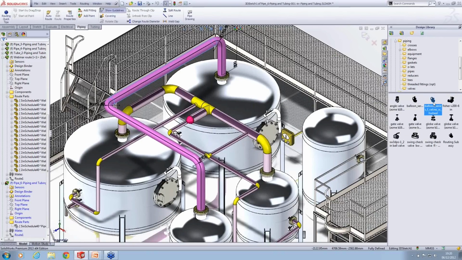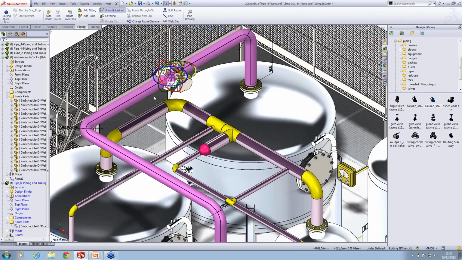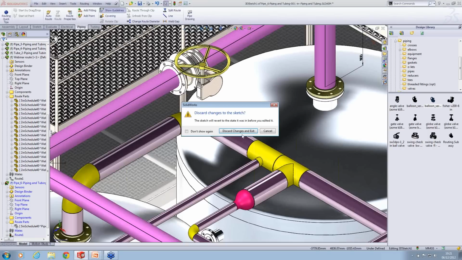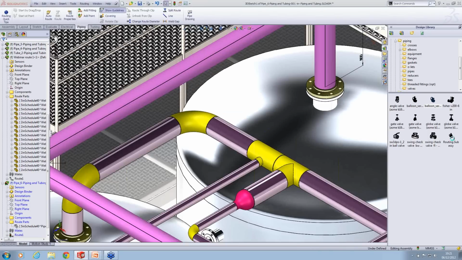So if I drag and drop that one in and place it down, something like that, you'll see that that all works, but the chances are that I'm also going to have to drop on another flange, which we can bolt to that, and it's not going to be too awkward, but it is a bit of a process to do that. Now what you might be better off doing is creating a sub-assembly which includes those flanges already placed on. So if we just come out of that, what I have is a sub-assembly set up, ready to go.